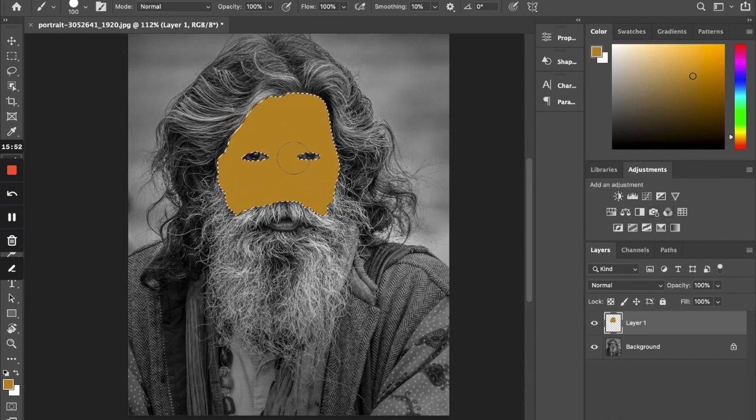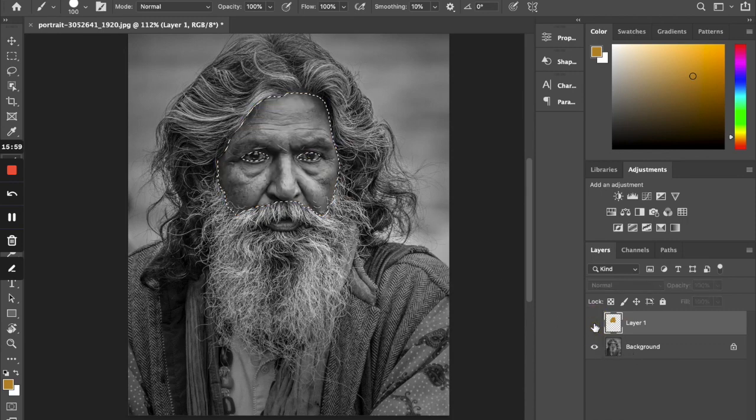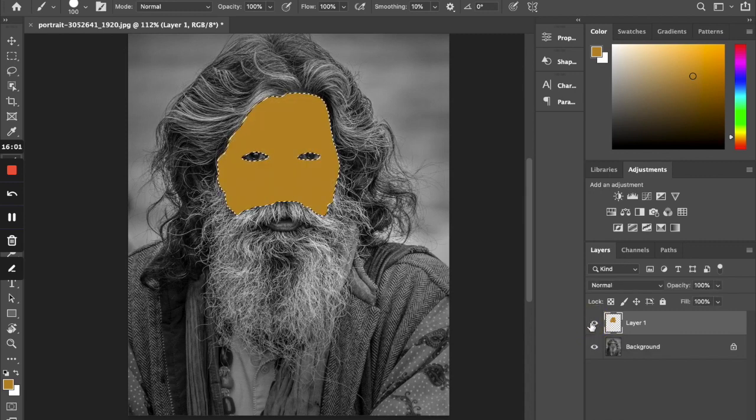When you just have a flat color like this sitting on top of your original image, and once again, remember, I haven't changed my original image at all. Once you have that area colored in, what we can do is utilize our original image to essentially give some coloring and some lighting to this flat paint that's just sitting on top.